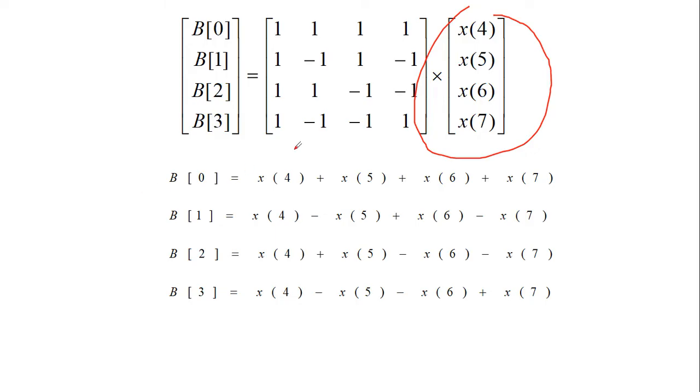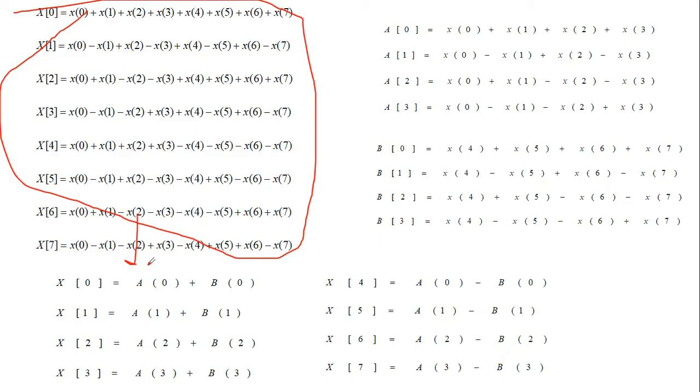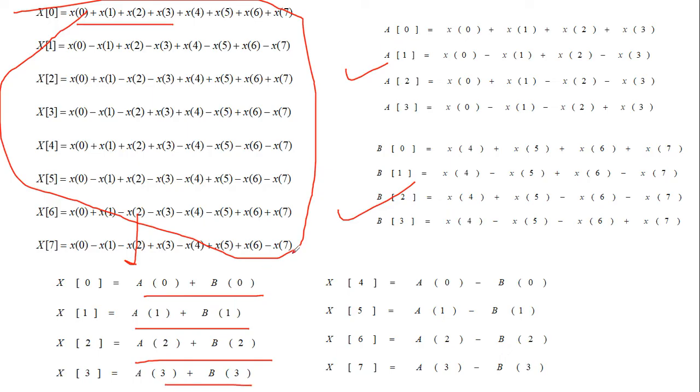Now with A and B we can represent all the original combination. So first it will take all addition and after that it will take all subtraction. So this is our original. We decompose into A0 and B0. This is A0 we get and B0, and we can see that we can get x0 as A0 plus B0, then A1 plus B1, A2 plus B2, A3 plus B3. So the first half part is nothing but addition, and the next part is also addition but only negation addition. So A0 minus B0, A1 minus B1, A2 minus B2 and A3 minus B3.